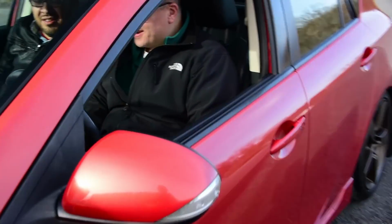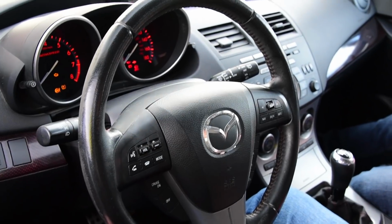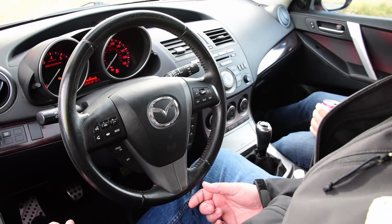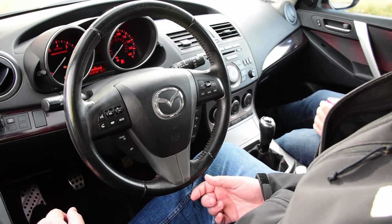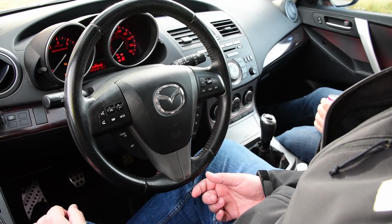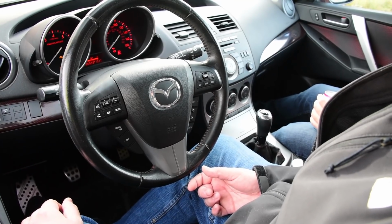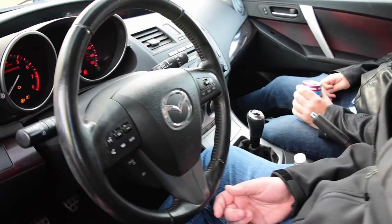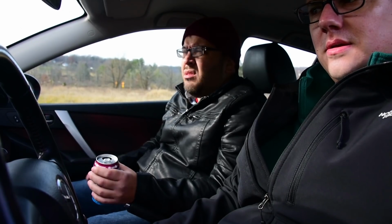Is it talking to you? Would you like to connect to another paired phone now? Yes. Entering the Setup Select Phone menu. Please say 1, 4. iPhone 12 Pro Max. 2, 4. Bluetooth device 2. 3, 4. Bluetooth device 3. 4, 4. Bluetooth device 4. 5, 4. Bluetooth device 5. 6, 4. Bluetooth device 6. 7, 4. Bluetooth device 7. Is this correct? Yes. Available options are yes or no, or say cancel to return to main menu. Yes.